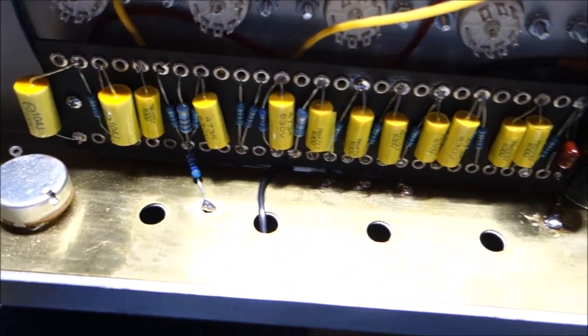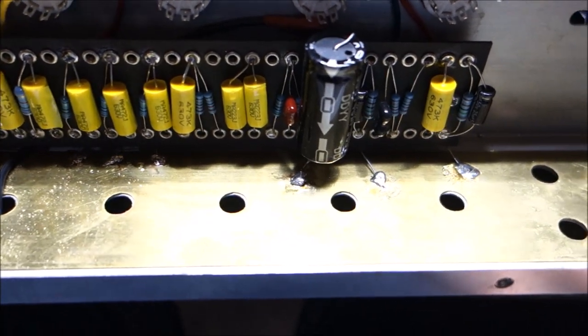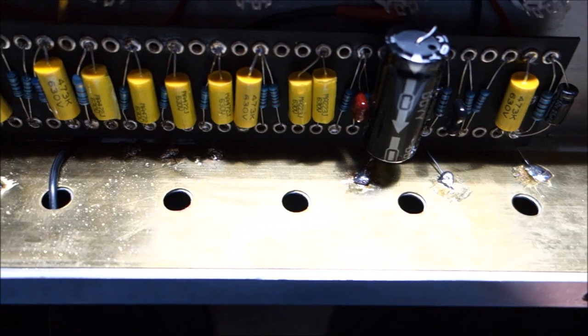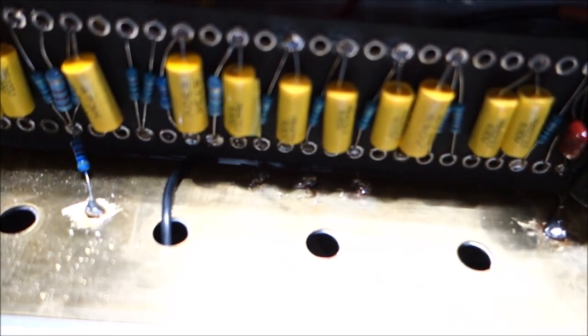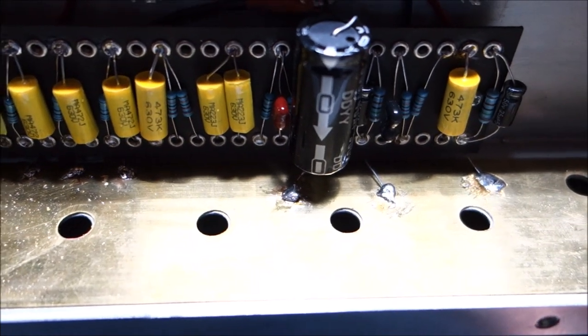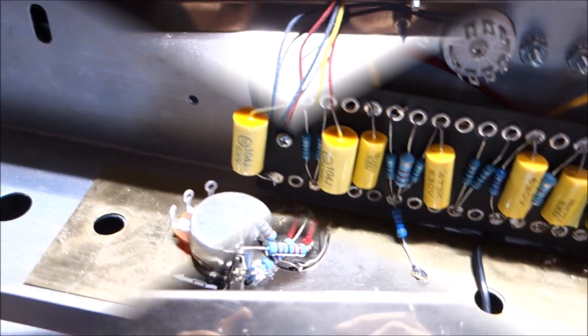And obviously, how do you know you've got a good solder joint? When you can't pop it off of there with your fingers or a screwdriver or something. After you put these down, try and pop them off of there, and if they don't pop off, then you know you got it. If you can pop them off, you've got to do it again.